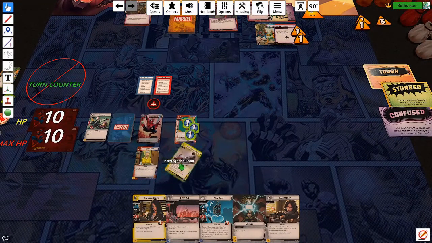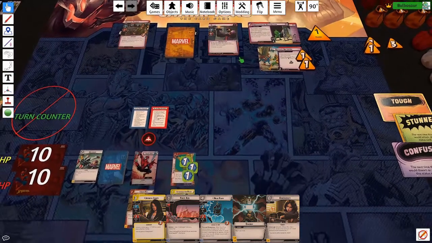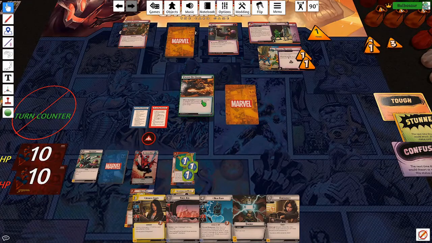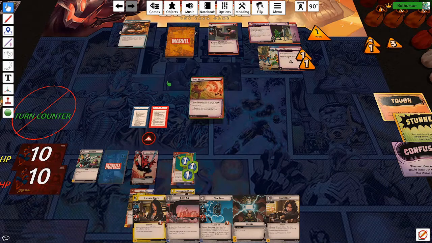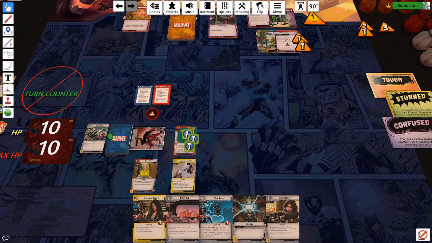Okay, not bad. And we put 1 threat on the main scheme. Klaw is going to attack, so he gets 2 boost cards. So 0 plus 1, and if this activation deals damage to you, exhaust your hero. Well, it's going to deal damage to me because I didn't defend. It's going to deal 1 damage and exhaust me? That's ridiculous. Oh my lord. That's the game.